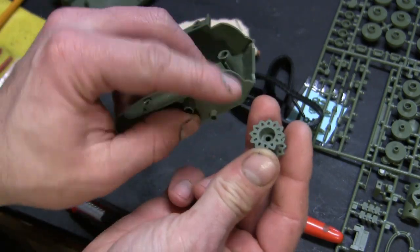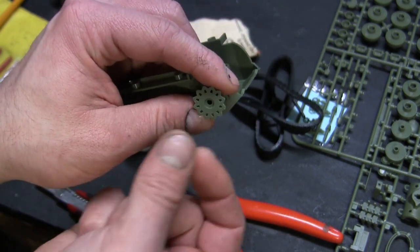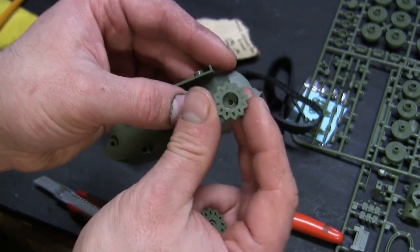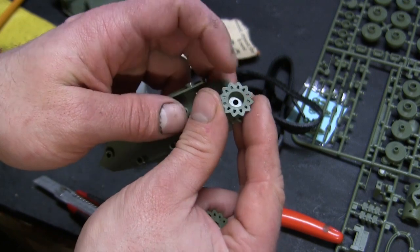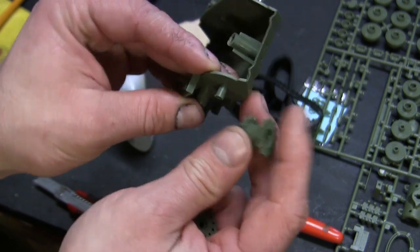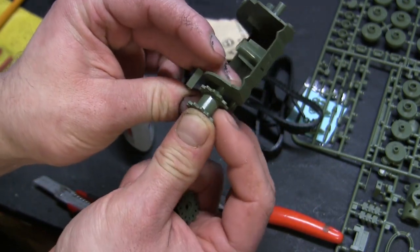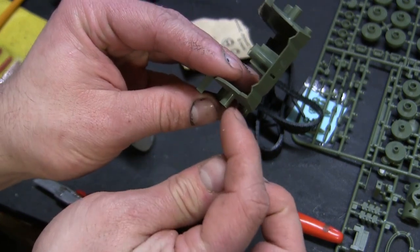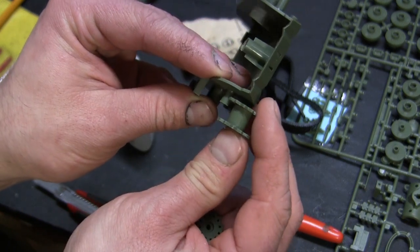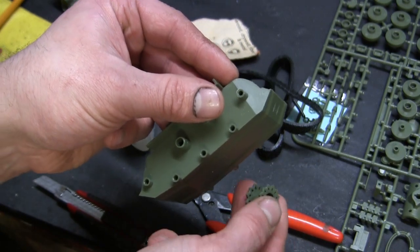With the way the kit is designed, of course, this part here with the inset slides on here, and then a peg would then secure it in place. Well, like I stated before, it's going to look better if I flip it around because this better replicates the sprocket found on the real M26 Pershing. However, in order to do that, obviously I can't just mount it this way because it's going to stick out far too much. So I'm going to need to shorten this peg here so that when I mount it in the reverse way, it's still going to have the exact same outward appearance as it would originally if built out of the box.